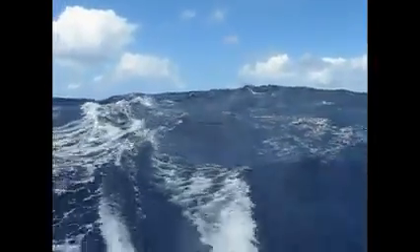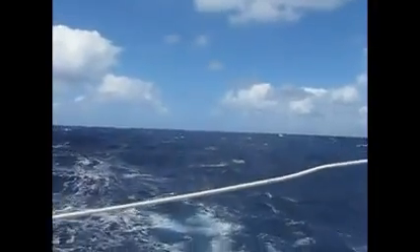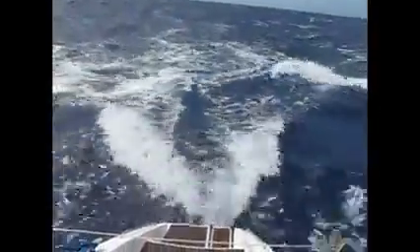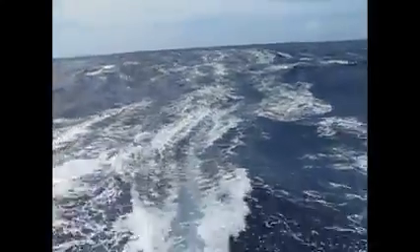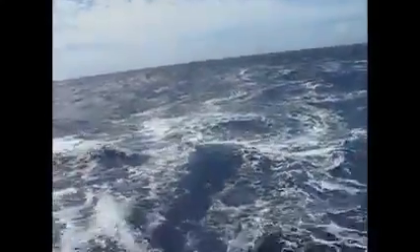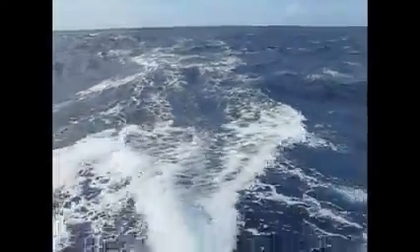These are real sea waves right here. Remember that all these photographs and video are being taken from about 12 feet off the water. That was a pretty good acceleration right there. On many boats you'd be holding on tight in conditions like this. In a few minutes we'll show you what life is like down below. You can see the size of these waves — it's always tough to look at a computer screen and get an idea of how big the seas are, but you can see how long it took that sea to work its way underneath the boat, and that gives you an idea of how big the seas are.